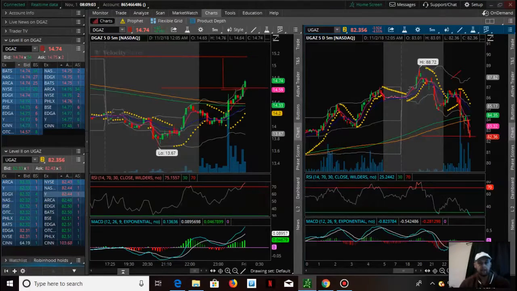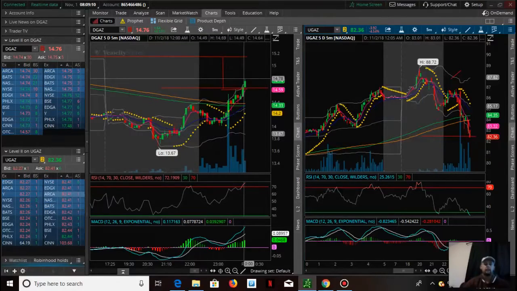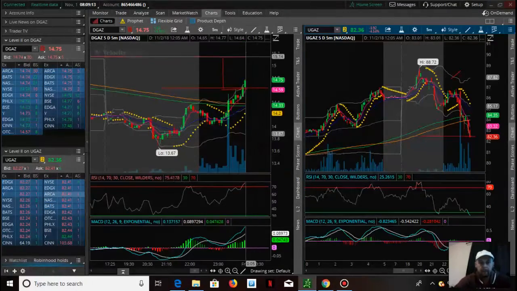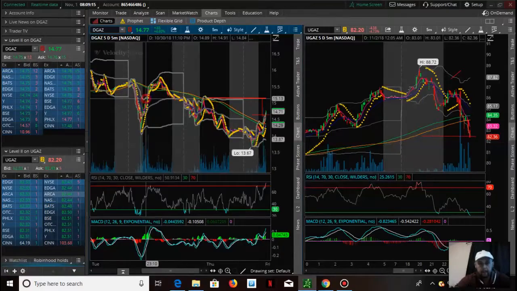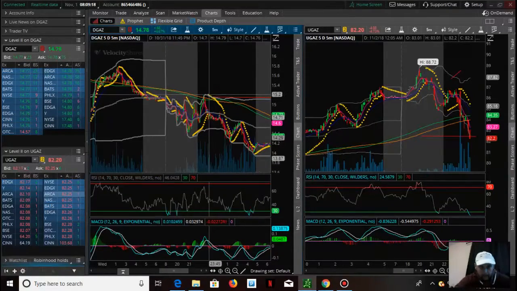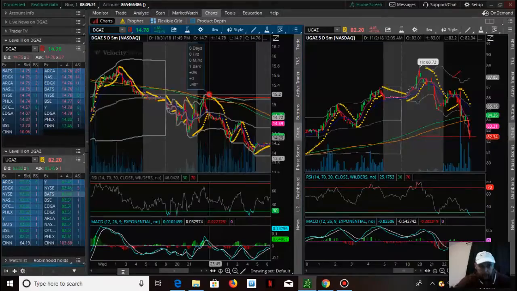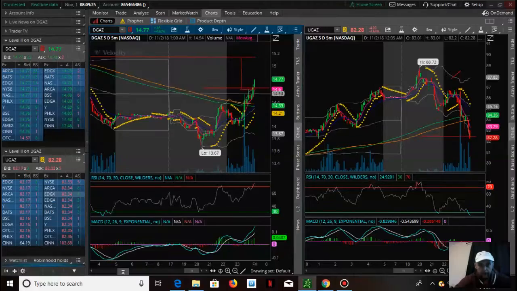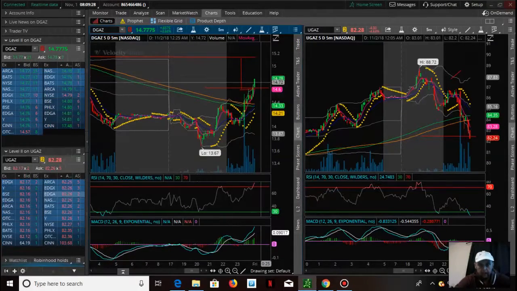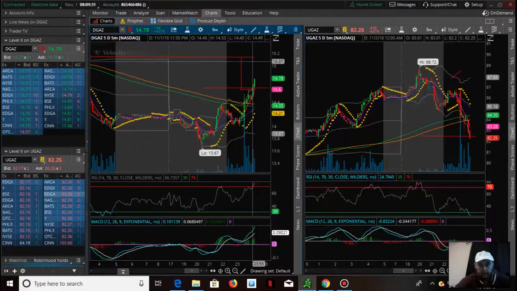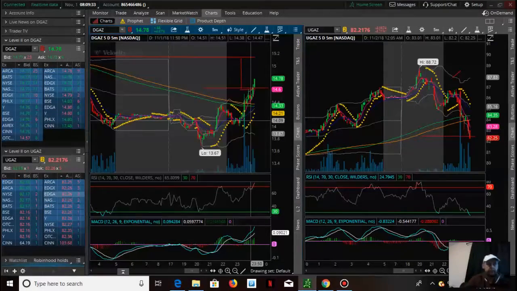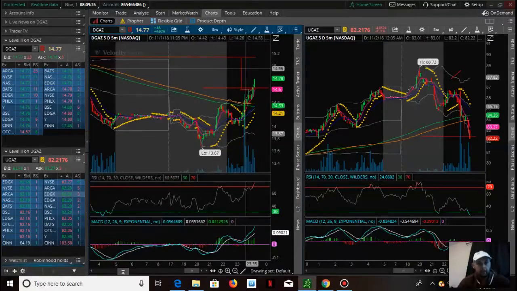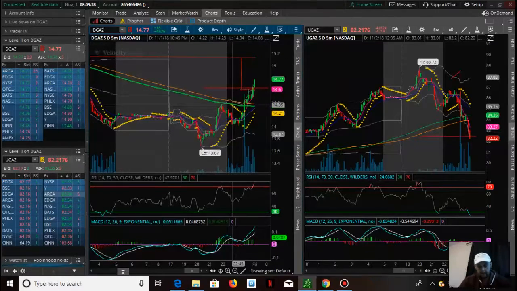I use the level 2 data, which is available on Thinkorswim. We just had an order of 34. Each one of these represents 100. If you look at these little red barriers I drew, the reason I drew this line right here was because there was a previous resistance formed right about here. To me, that's a very important point. That's where I know when we get up to here, we're looking at another resistance. But between here and there, we have a lot of room to grow. So I'm hoping we just keep pushing up to that 15.20 mark, because if we keep pushing, we'll just keep locking in more profit.